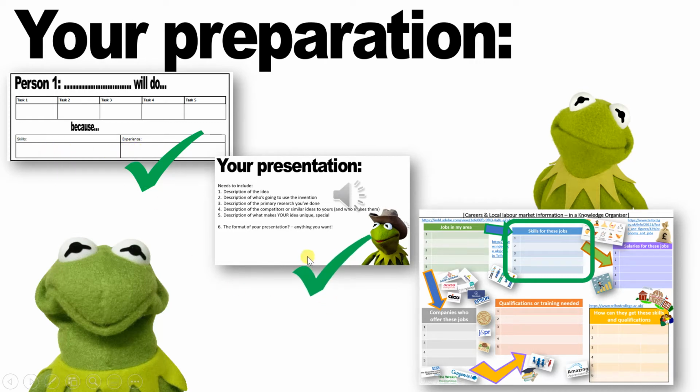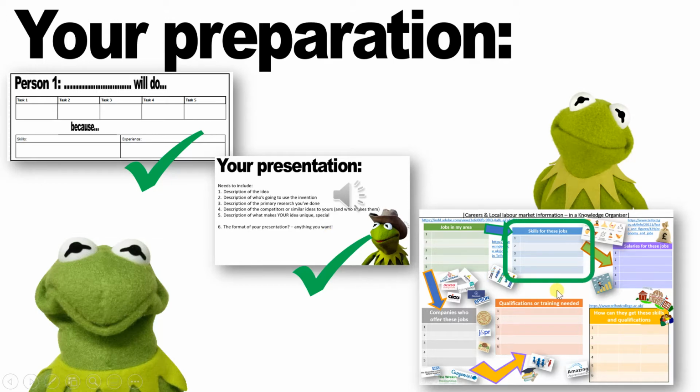Next, you're going to look at what you want to put in the presentation. Now here are some guidelines. That's the best idea, to follow these guidelines so that they are a good outline of what you need to put in it. And remember how you do it, whether it's a song or a dance or a presentation, it doesn't matter. It's about how you present it, and it's your content, so you can own the creativity.